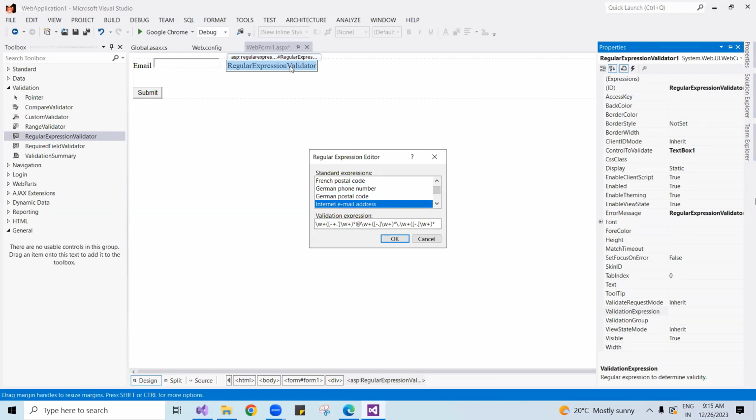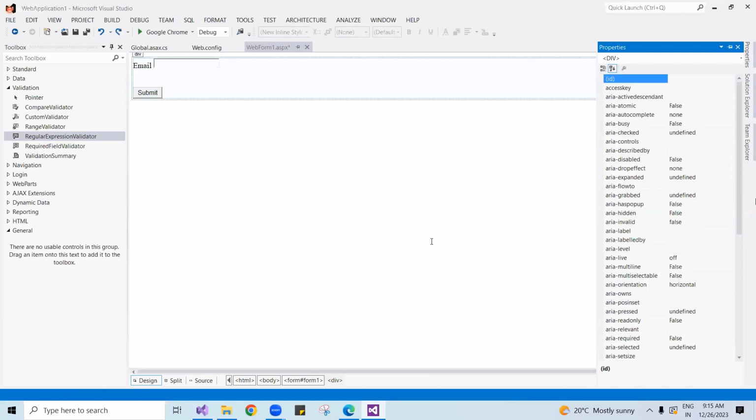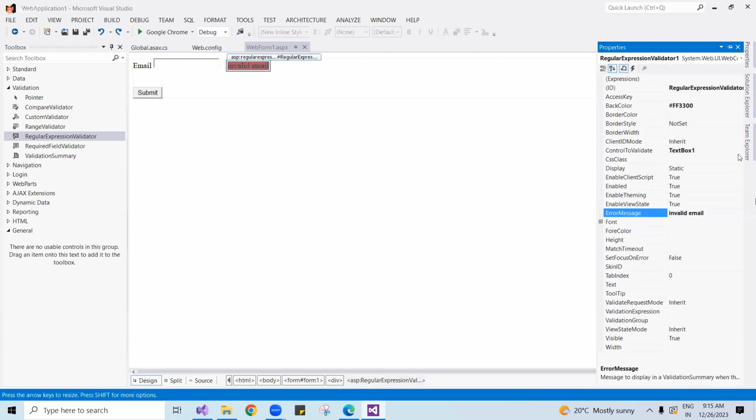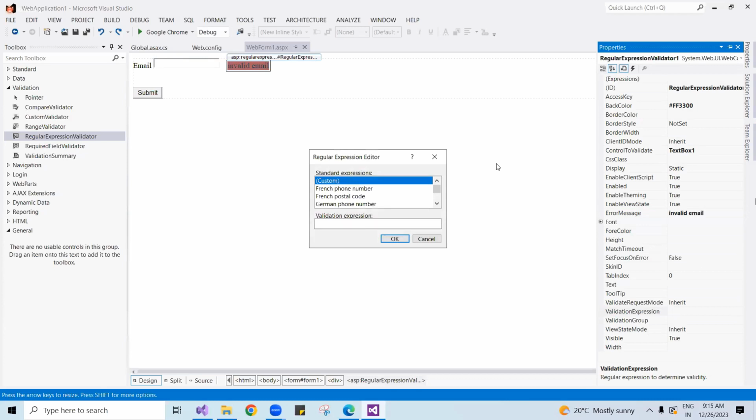Okay, so one more thing I forgot to add here. So here one more option we have: validation expression. This one.